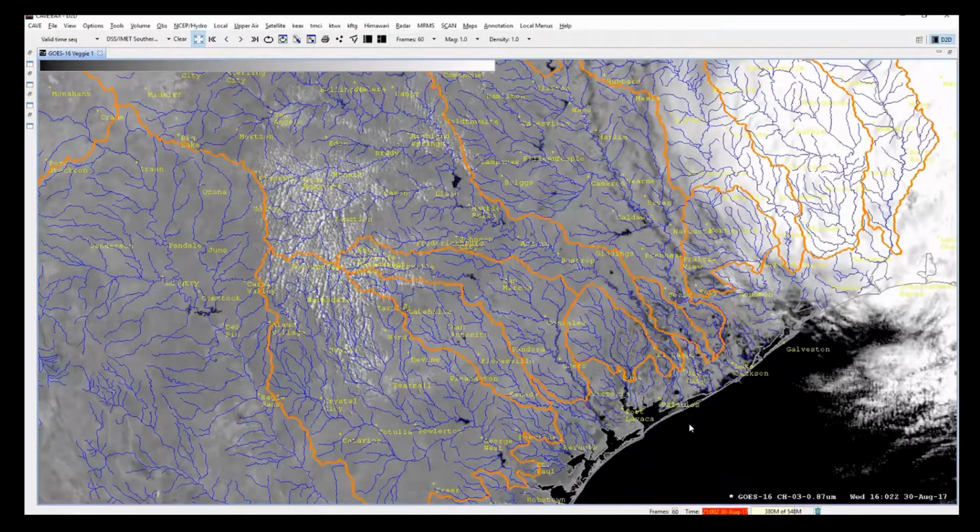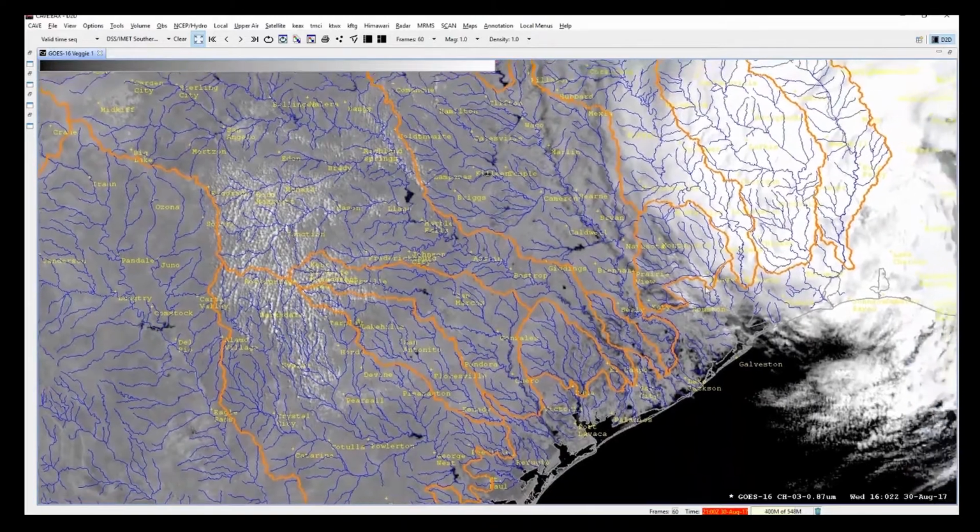But just to give you a quick overview of where we are, he's got the mouse on the Gulf there. This river basin here is the Lavaca. This is the San Antonio right here. This is the Guadalupe. This is the Lavaca Basin right here. And we're moving to the east. This is the Colorado, the San Bernard, and the Brazos. And we're going to stay in this region when we do the tour. Houston is up in here in the upper right-hand corner on the edge of the cloud cover.